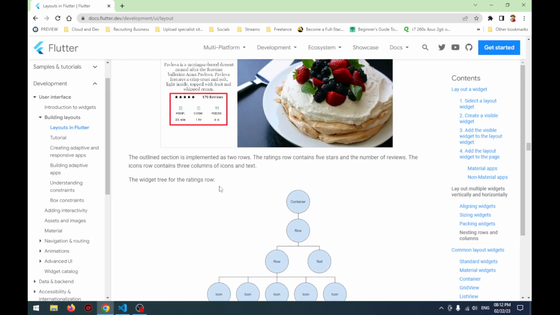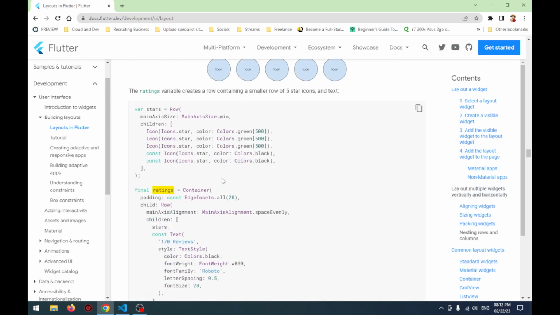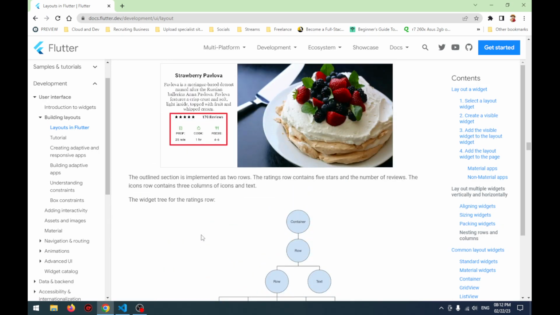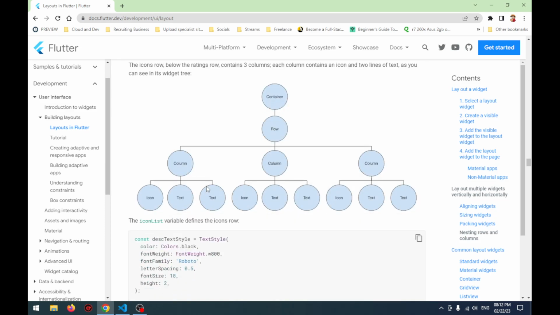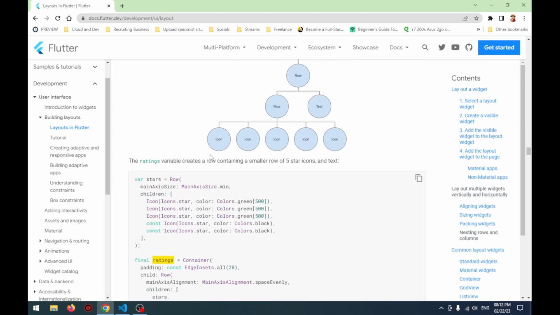Final ratings is equal to stars, 170 reviews. Okay, now here we go, the complete code for this.